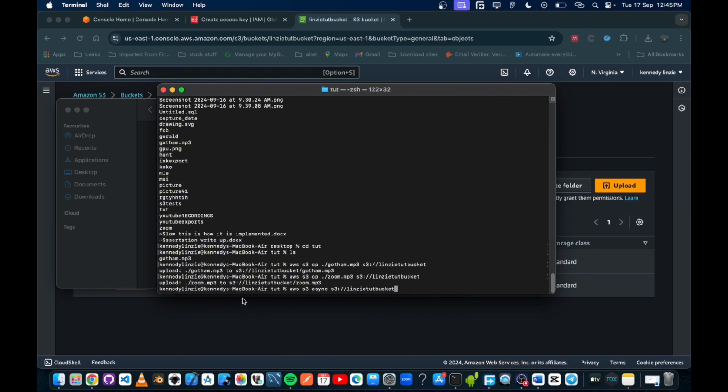So this is AWS S3 async. We are downloading this file.